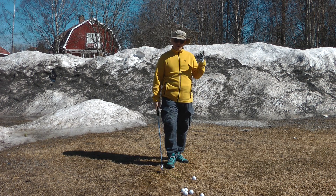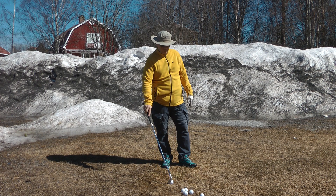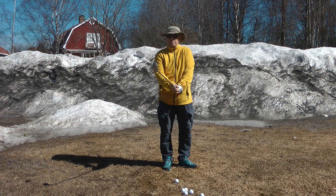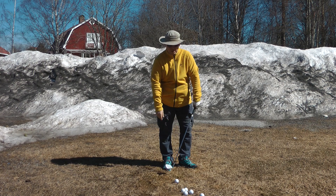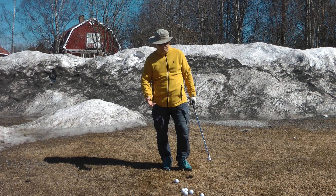So when I teach chipping, one of the things I do — because your brain has to learn things and most people don't know how to learn and change — is: stand up a little bit, open stance, keep your body still, lift the club up if you're going to do a chip, and drop it. You will find that will hit the ground every time. You can't hit the ball if you keep the body still because you need to offset your body.